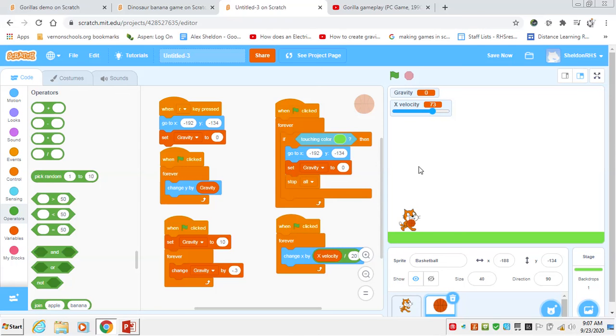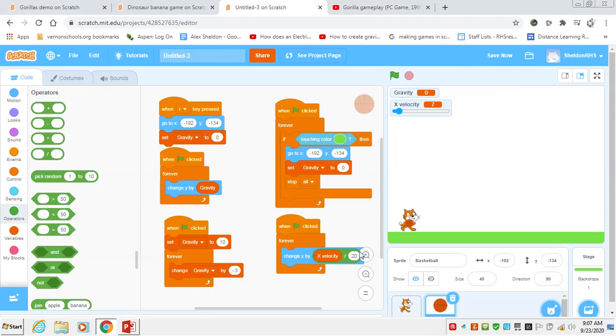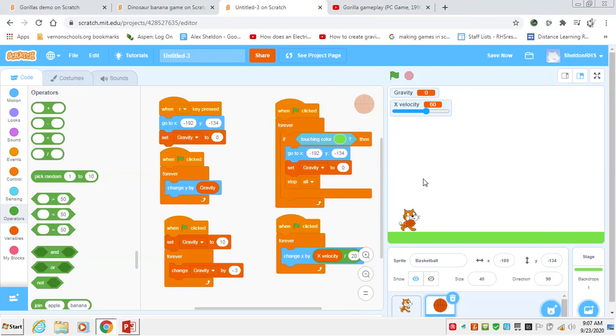We're going to do the same thing for when we change y. It'll be a little bit more confusing, but this should make some sense as to what we're doing. So change x by our x velocity divided by 20. All right, so we're almost there. We have our change in x that we can move with our slider, and now we want to change y.